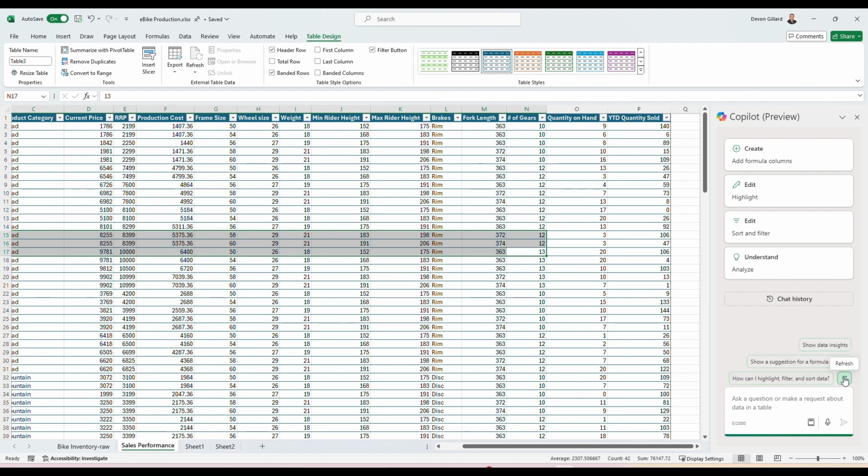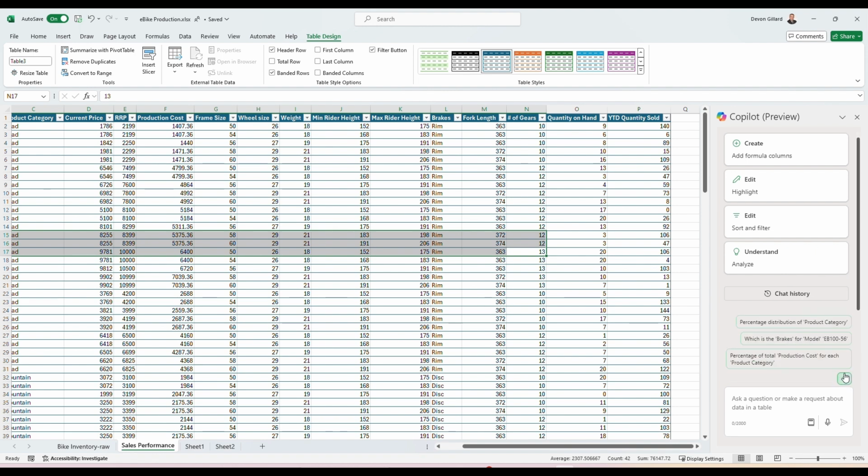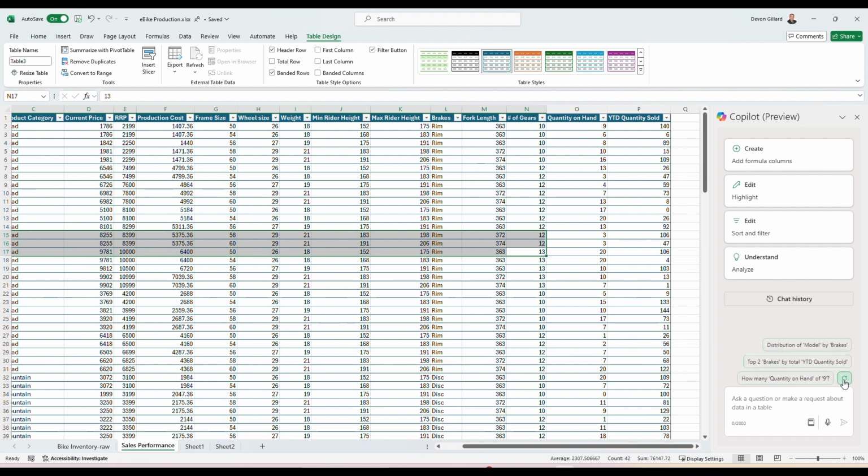There's this little refresh button too. So if you don't like these suggested prompts, you can ask it to make some new ones and it'll keep giving you basically some ideas, some suggestions about ways in which you could use it. And keep an eye out for these because it may ask a question that you've never thought to ask Copilot before. And it may even ask a question you've never thought to interrogate your data for before and help you with an insight.